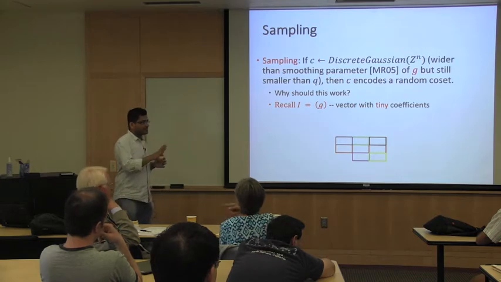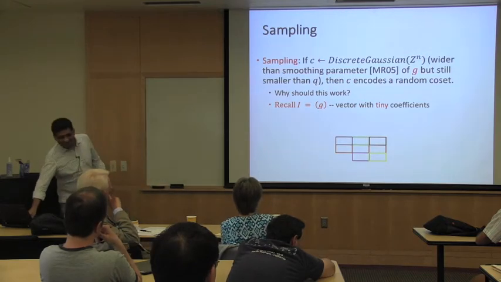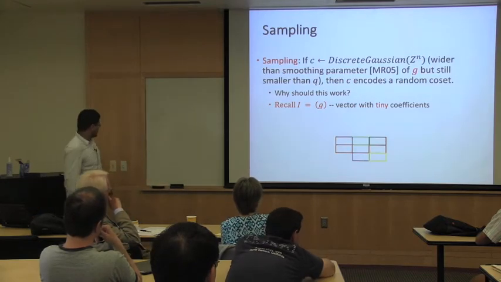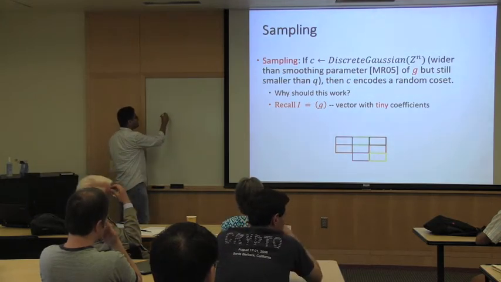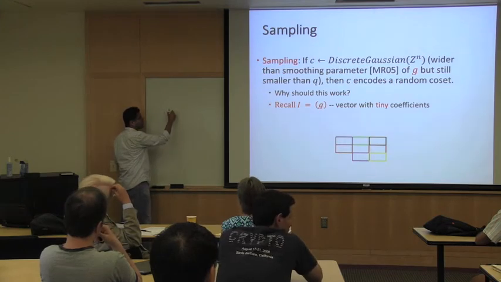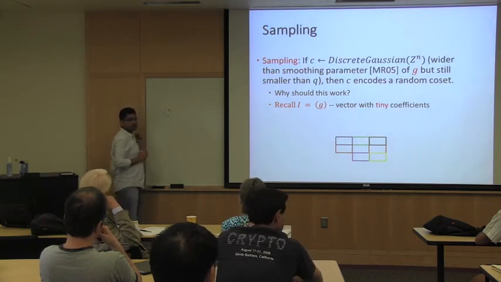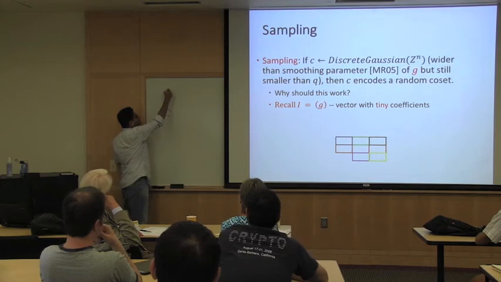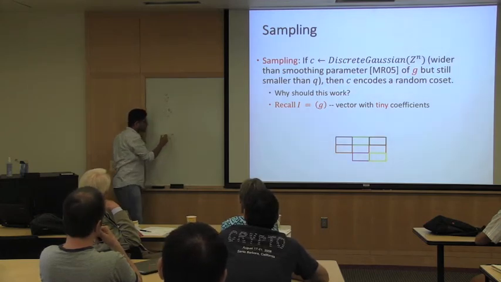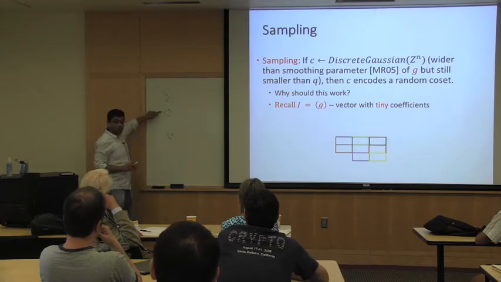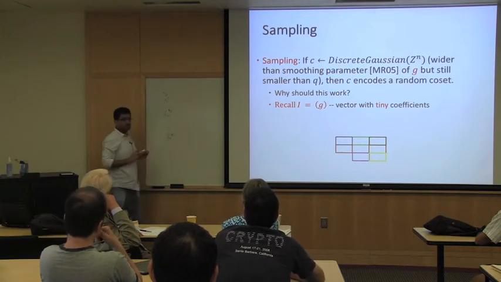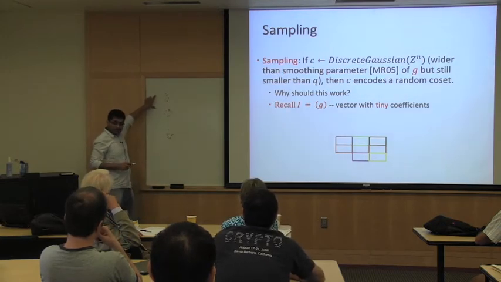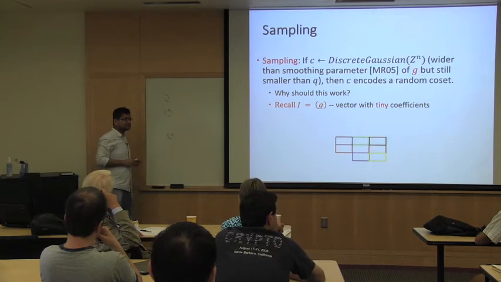Okay, so the question is, how do you encode a sample from S0P byte? So we're not going to be able to encode a specific value. We're going to be able to encode a random value. We won't know which coset it is, but we'll be able to get something. Does that make sense?